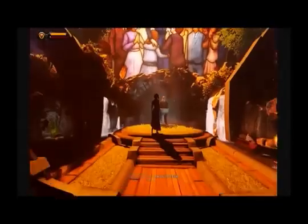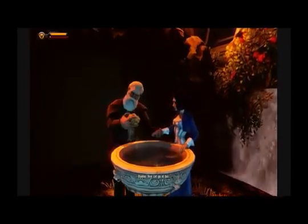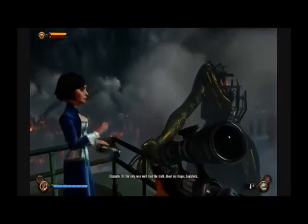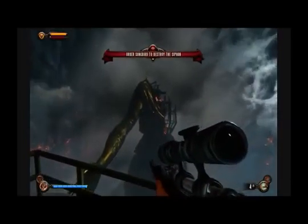After an argument, DeWitt becomes enraged and drowns Comstock in a bird bath. You're not given a chance to do it differently. DeWitt is consumed by a strange compulsion, a fit of dimension-spanning madness, and you can't help but drown the bastard. But it's not what I was expecting, especially after being able to make so many other choices throughout the game. I wanted so badly for Booker to stop while he's murdering Comstock. It's brutal, it feels truly awful and savage, and the player is about as helpless about it as when Andrew Ryan handed you a 9-iron in the first Bioshock.